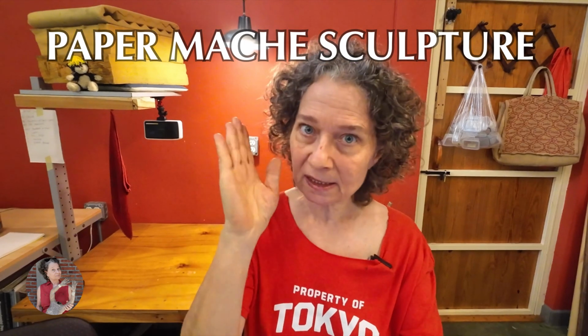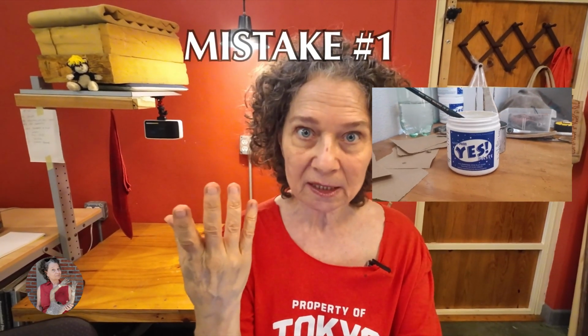This is the first sculpture that I made of this size, and unfortunately I used Yes Paste to make it. I didn't know when I started that the Yes Paste was going to soak up moisture, so it went through a whole bunch of changes to actually be a stable and sturdy sculpture at the end. Yes Paste wasn't great. That was mistake number 1.